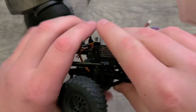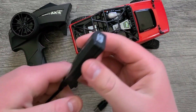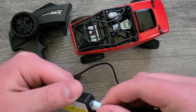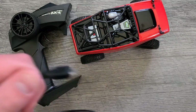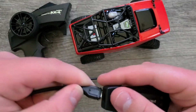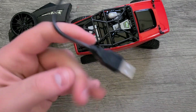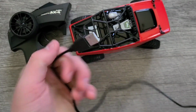So yeah, and I almost forgot, your charger is very basic, 7.4 volt charger, 2S capable, and the battery just plugs in super simple like that. Micro USB plug-in, just plugs in like this, and then you've got your standard USB.